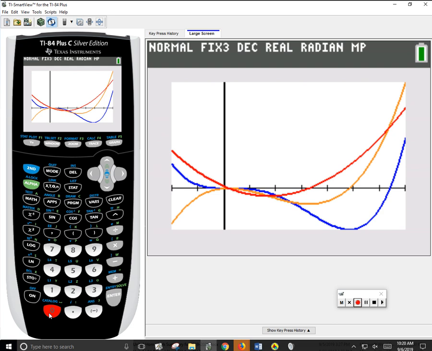Question? Please. How do you know what the X-min and X-max should be? Oh, from the problem. So most of the time, there'll be information in the problem that will indicate that. For the homework, I just kind of tell you. Or sometimes you just have to make a reasonable guess based on the question.